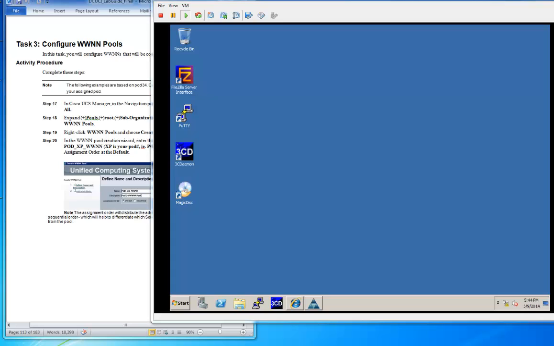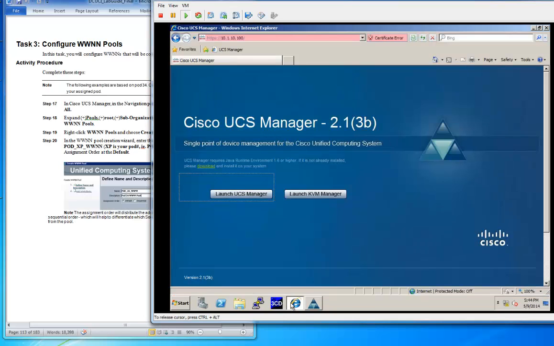The VM has all of the applications needed for the lab environment, and it's going to have IP connectivity with our UCS environment and our UCS domain. This is real hardware, and when we map to our UCS virtual IP address of 10.1.10.100, from this view our student would be able to launch UCS Manager.